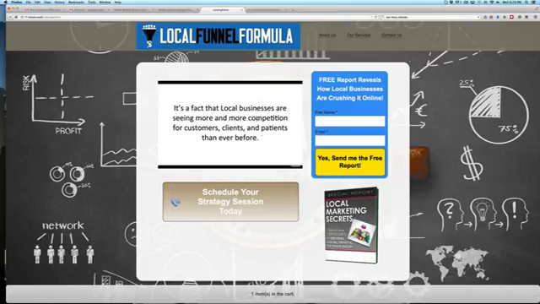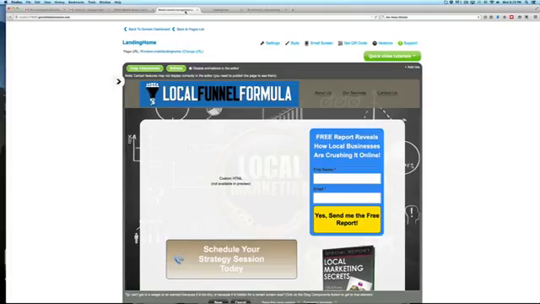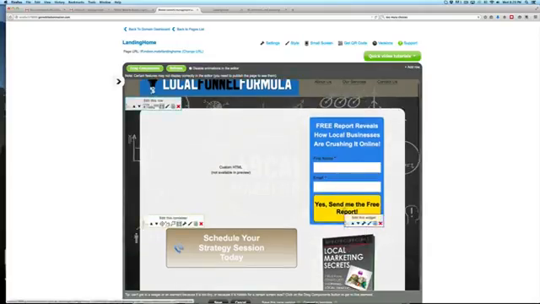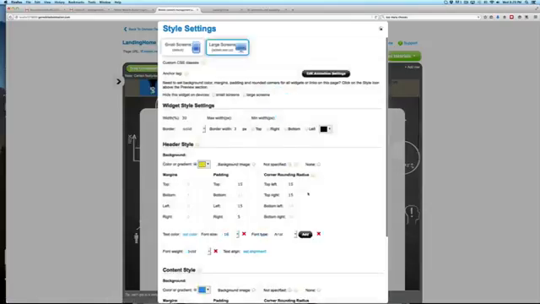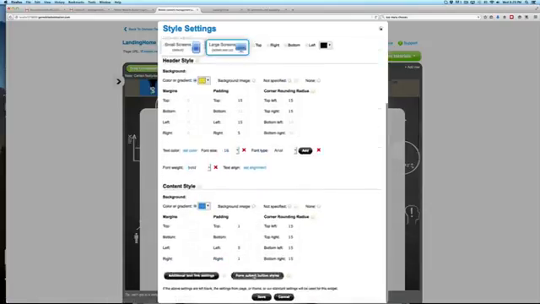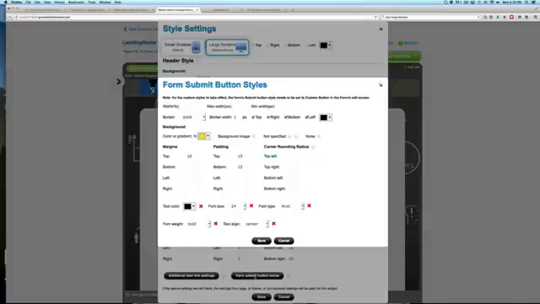And let's say that you don't like this yellow color. I like it more to be a more gradient. This yellow looks kind of flat and kind of bland. So if you want to change that, let's go back over and let's show you how to do that. So what you would do is you would actually come in to the settings here, the little paintbrush, and go down to the bottom where it says Form Submit Button Styles. And you would change the gradient right here. It's a solid color now. You go up here and change that to gradient.